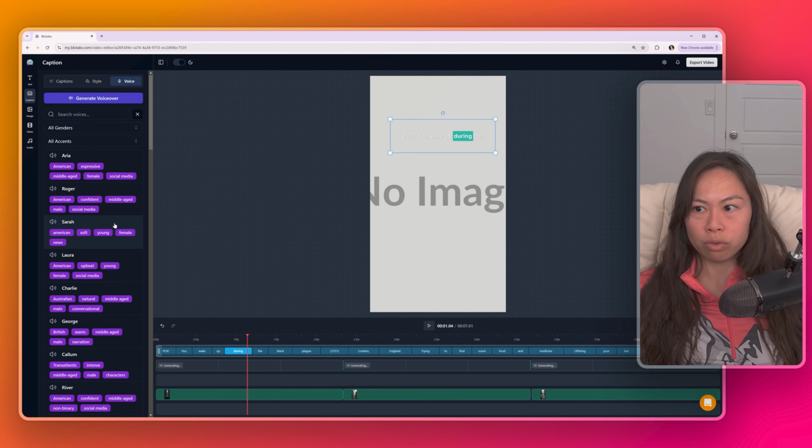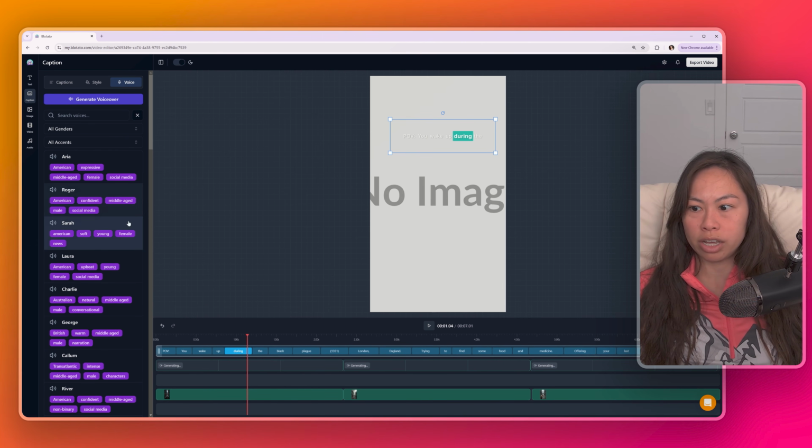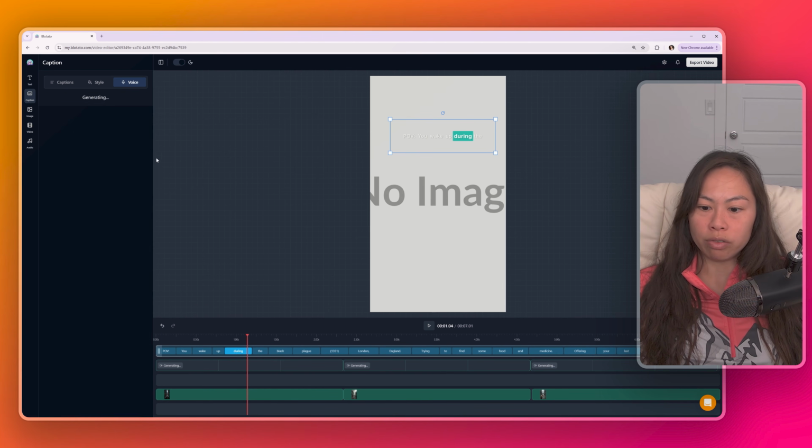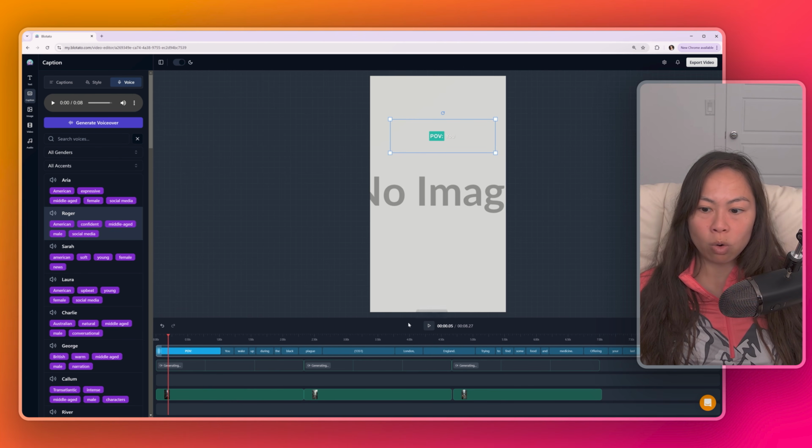When you actually choose a voice and click generate voiceover, it's going to tweak the captions to the exact timing of the voice. So let's say we choose Roger, generate voiceover. Now you can see the captions kind of adapted based on how long it's going to take to say certain words. Click play to preview the video or hit the space bar. And also if you want to switch to light mode, you can here if it's a little easier to see. I personally like dark mode.